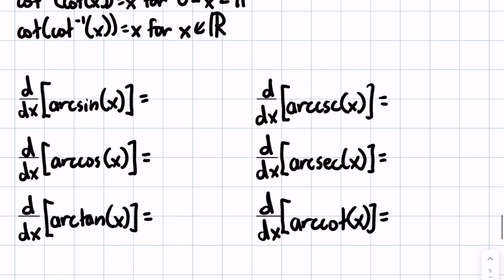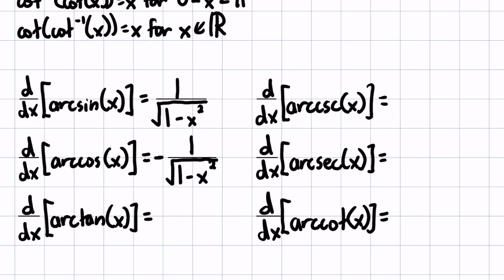And then finally, we have our derivatives of all of our inverse trig functions. So the first one, arcsin, it's going to be 1 over the square root of 1 minus x squared. And notice that with our trig functions, we have that pattern of certain ones being similar and the signs alternating. We have a similar pattern here, just different derivatives. So arccosine, its derivative is just the negative version of what we had for arcsine.